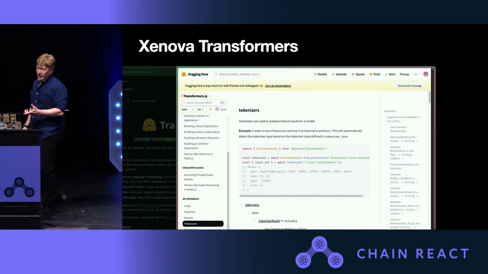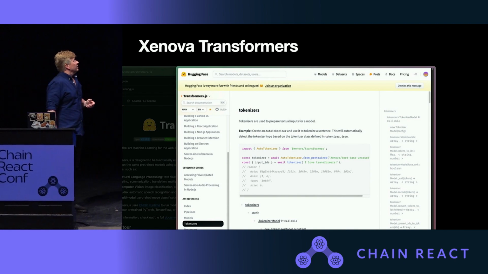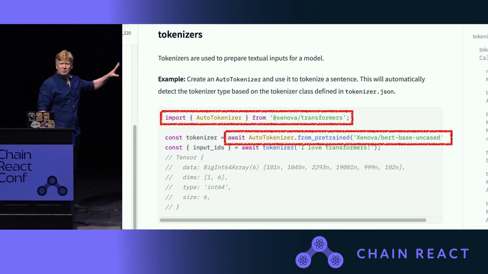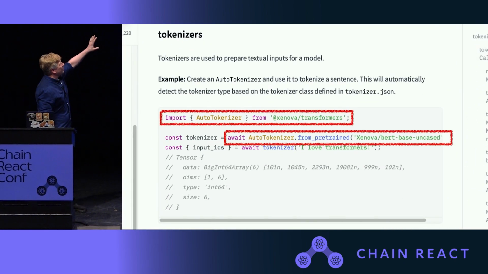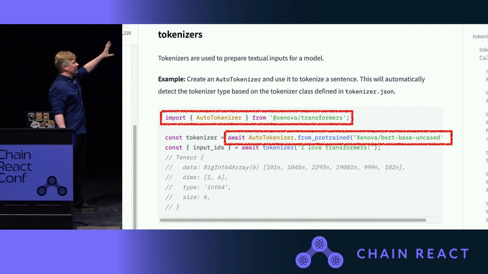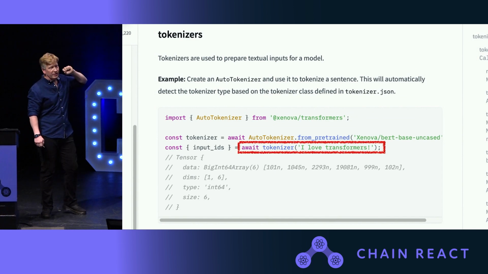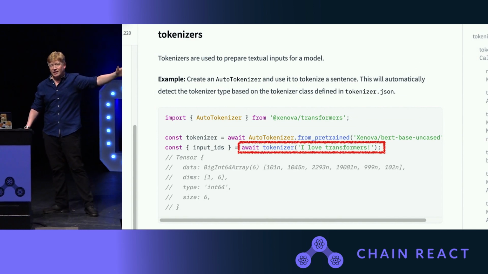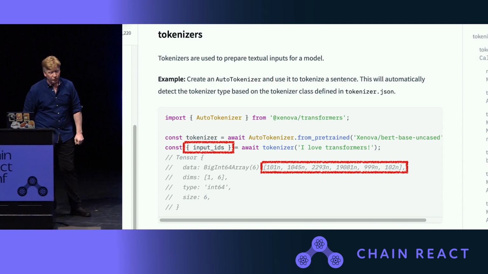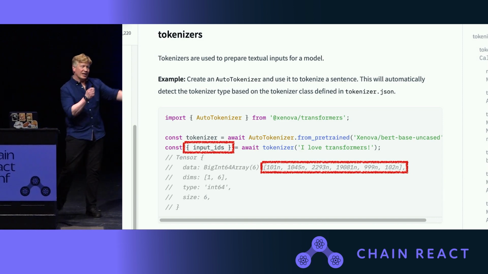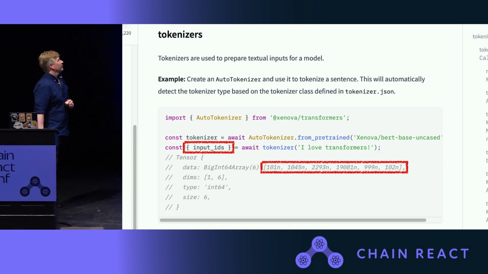They have a set of tokenizers. If we look, it's much nicer when we zoom in. You can get, for example, the auto tokenizer. We're not going to use that. We're going to use a pre-trained tokenizer. But you basically create the tokenizer, and then you just call tokenizer. You give it the text, and you get back the blessed input IDs that we're looking for. And we're going to fix our problem with talking to the AI.